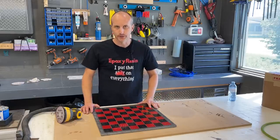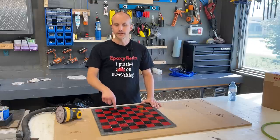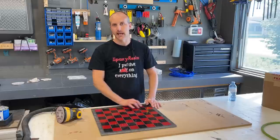Pretty much something you're going to only do with clear. It's not going to be something where you're going to tint or pigment the resin. But you do need to start by sanding this entire surface and all the edges.